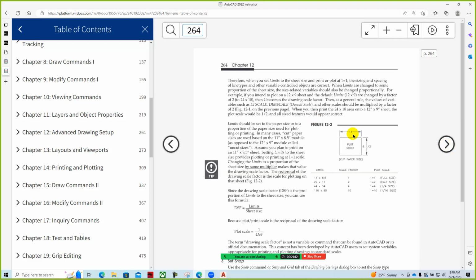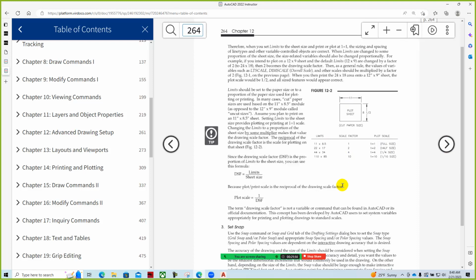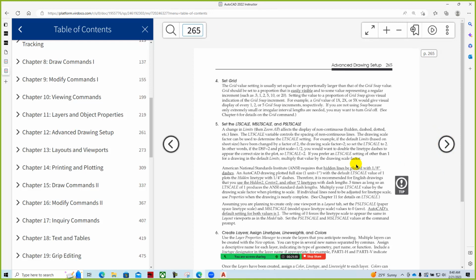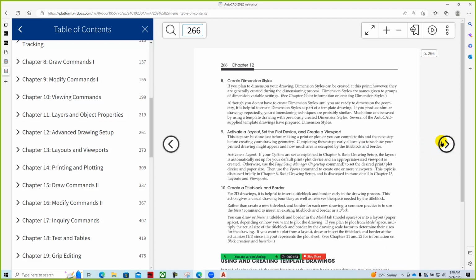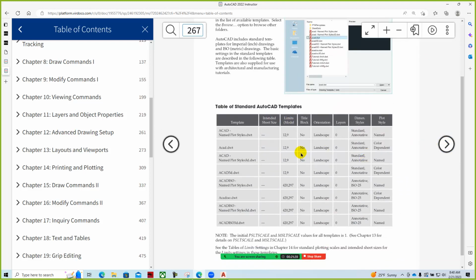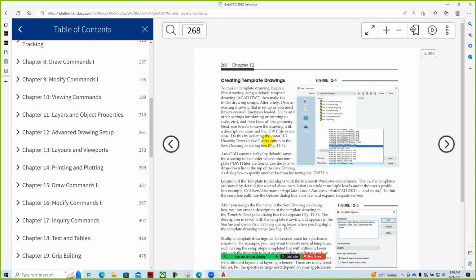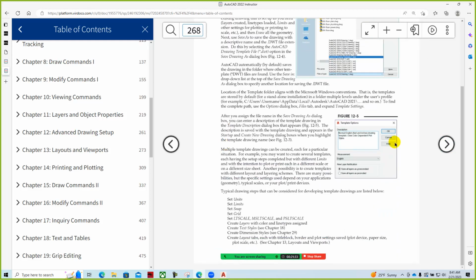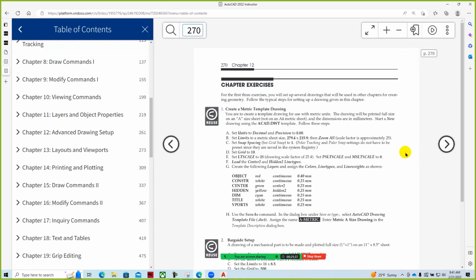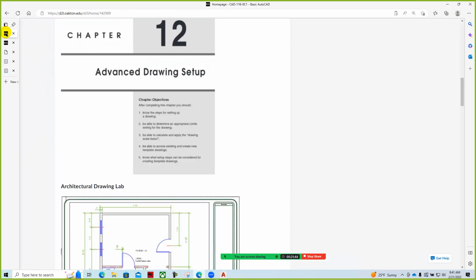going through things like the plotted sheet size and how we refer those to the limits, working with LT scale, layers, line weights. And then there's some standard templates. We use the templates for the B-size architectural drawing within this exercise, and we've had considerable experience with setting those up. So it's just a few pages in the chapter for that.